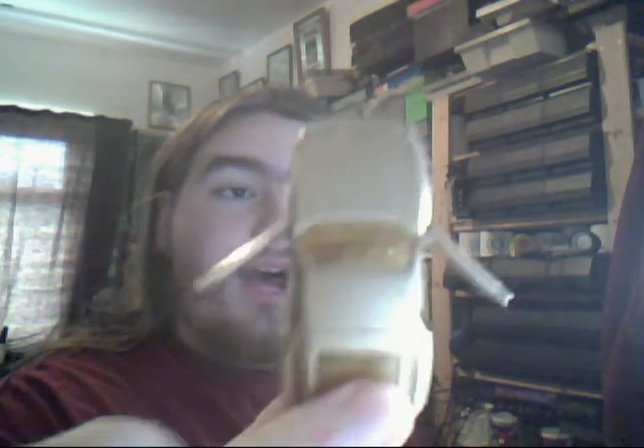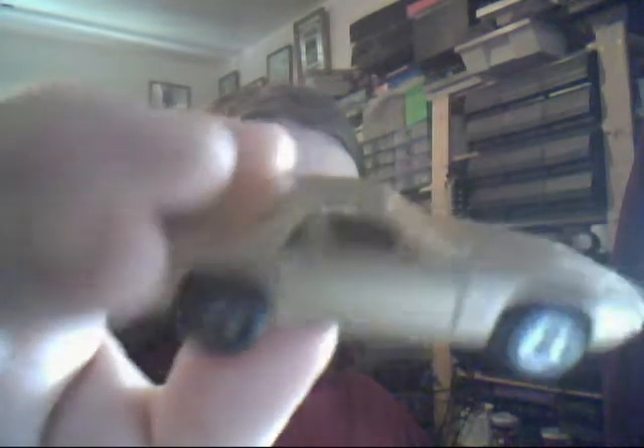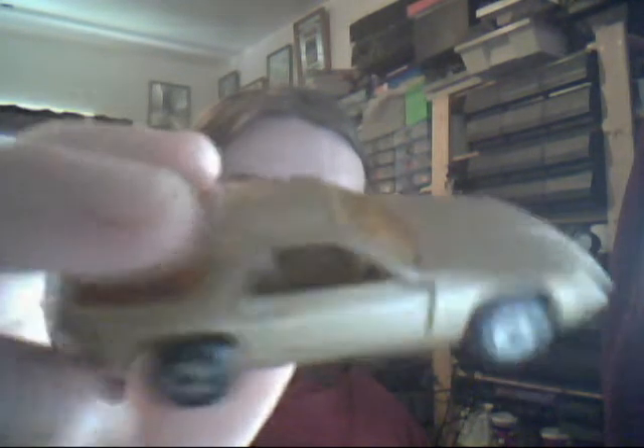Next up we have a Porsche 928. I love the lesser-known Porsches — the ones that aren't really known. But this one has a cool feature: opening doors. Nice gold interior detail, very cool brown interior overall. Nice little car — I do like my Porsches, and some of them are pretty impressive.